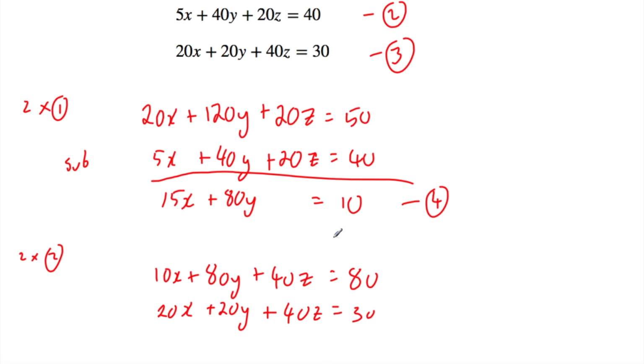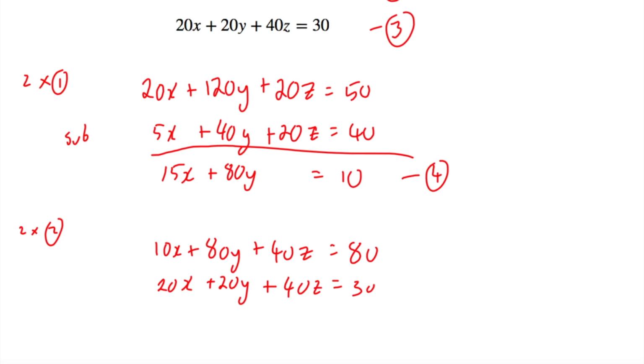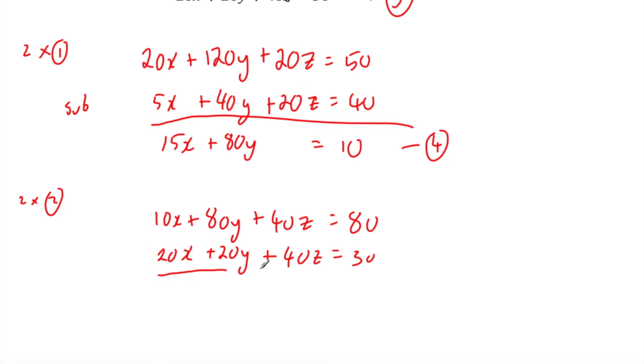Now I could have written it above it and done the subtraction that way. It doesn't really matter, it's just your own preference. I'm going to do it this way, even though I know that the x term is going to be a negative answer whenever we take them away. I know we're going to get positives for the y terms and the numbers on the end. It doesn't really matter which way you take them away as long as you're cancelling out the z's.